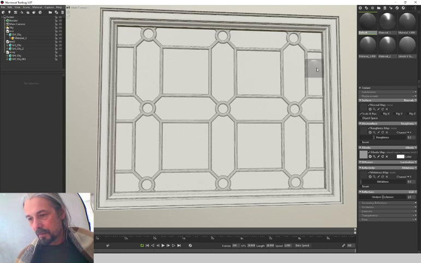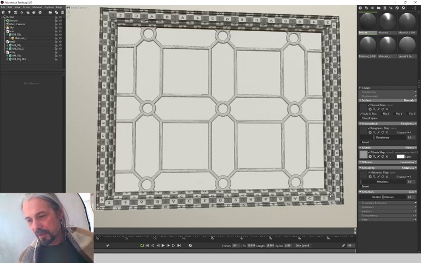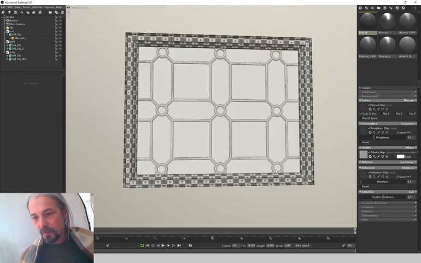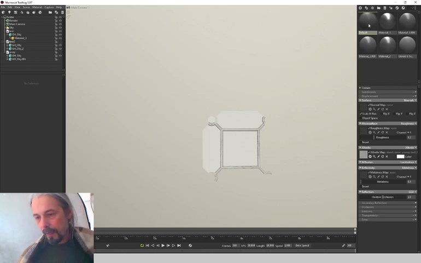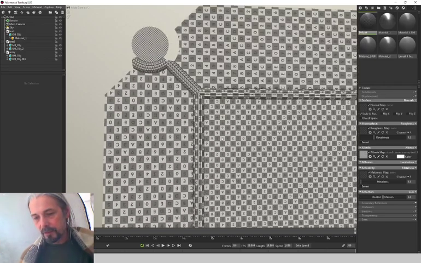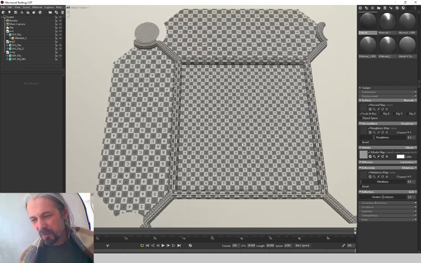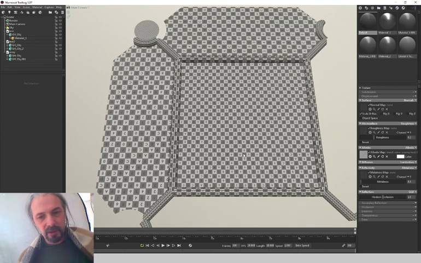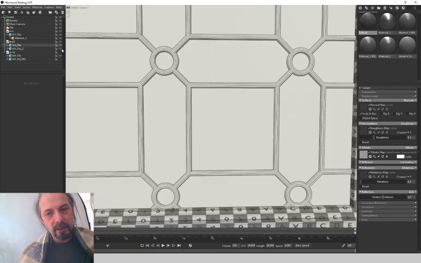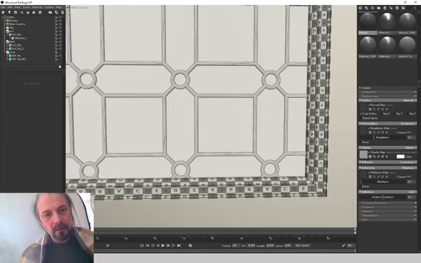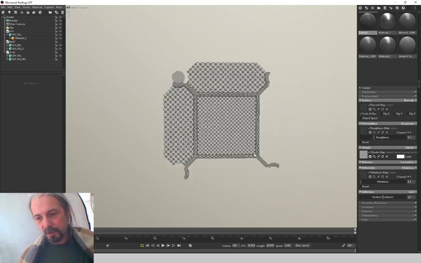It already only partly has UVs. If you have a look here at the pattern, this small pattern is just the part. This is an array, okay, and this is just one pattern.